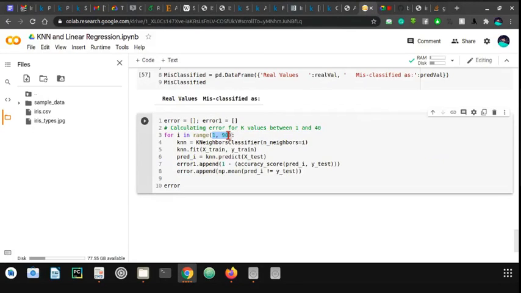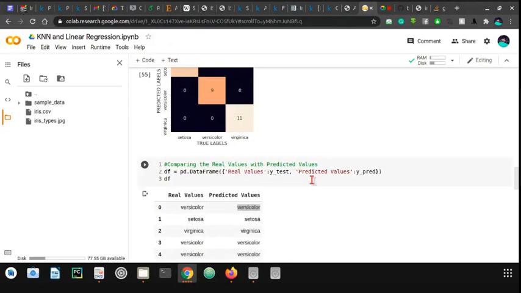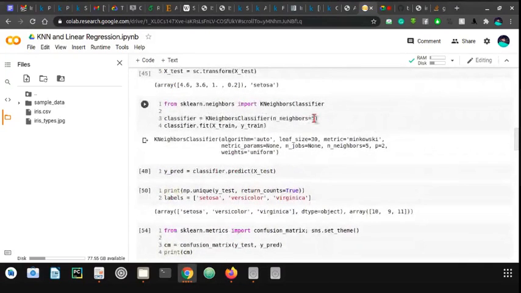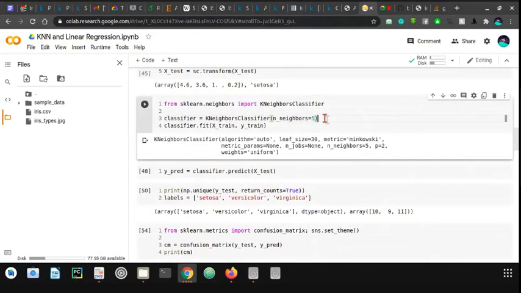We declared it as 5 initially. Now let's vary the neighbor values, since based on the data set we are trying to find the optimal k value, precisely speaking.